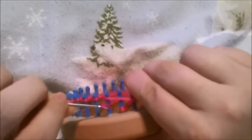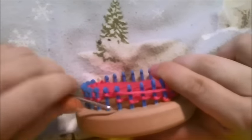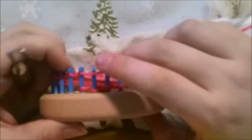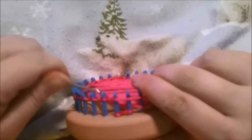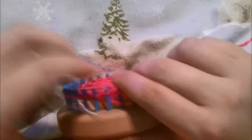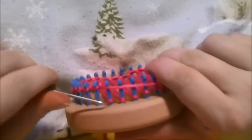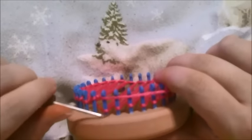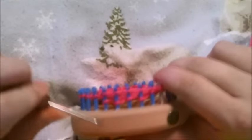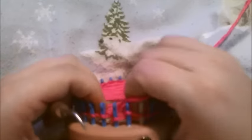Because if I don't, it'll be a mess when I go to tighten it. And you might want to put a thumb underneath so that it doesn't completely come undone when you get to the other side where you started. Okay, and then knit your way around. Now, doing a seamless pair of baby mittens is very much like making a sock, except you're not going to do a heel. So keep that in mind, all right?